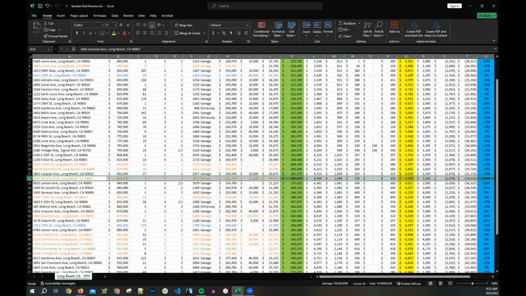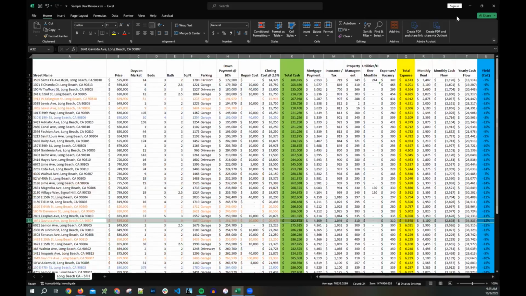Okay. But there's a couple of areas just outside Clovis that are Clovis schools. Those made a lot of sense as rentals. So just on the outskirts of those popular, nicer areas, right? Yeah, you get, or at least I found, you get to buy it for less, but you get the upside from rents.